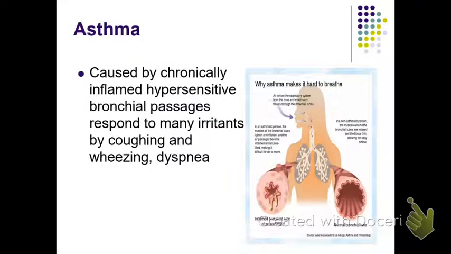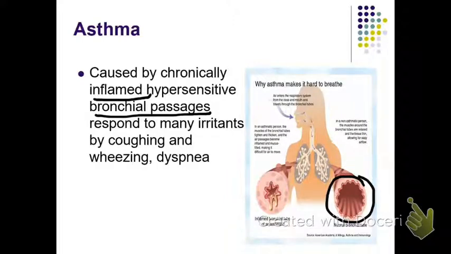And lastly, I just want to talk about probably one of the most prominent respiratory disorders, asthma. Asthma is just always having these inflamed bronchial passages. If you see here in this image, a normal bronchial tube is pretty much a straight shot right into the lung. There's no obstruction. You don't have any irritants building up. However, in an asthmatic patient, the diameter of the bronchiole is significantly decreased by all of this scarring and tissuing and debris.